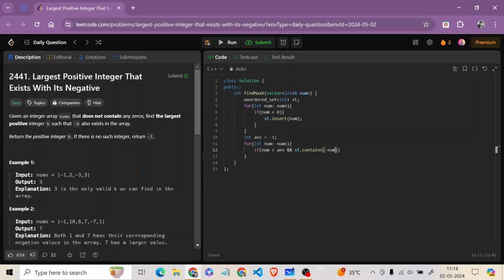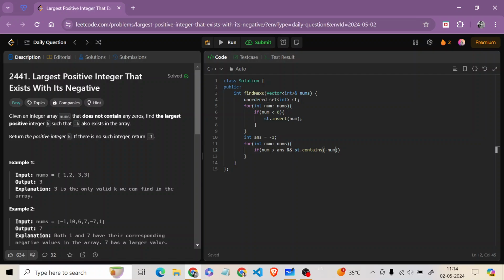Now see, if nums contains all the elements, the negative and positive, then inside the if statement, if num is negative, the if statement will not be considered, right? And if num is positive, then we'll check if num is greater than answer. Right now the answer is -1.